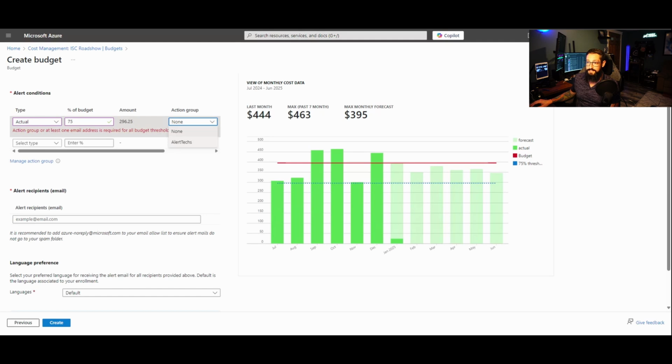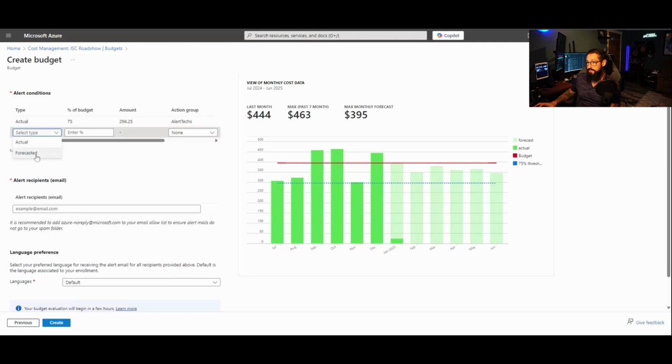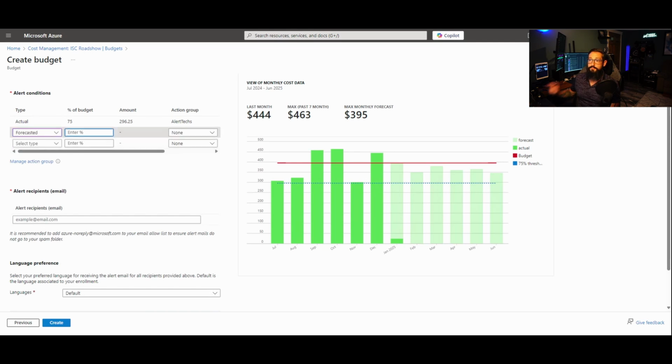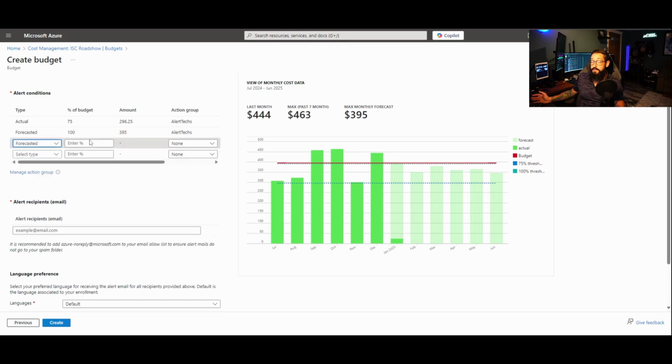And then my forecasted is another one. I will receive a forecasted alert when, say, my forecasted amount is $395. Anything above my budget of $395, up to that point is fine. But anything beyond that, do the same thing. Hit my alert text group. And you can set numerous. You can say, look, do a forecasted. If I am at 50% forecasted, send an alert. And if I get that alert on the 5th of the month, I know there's a problem. If I get that on the 15th of the month, I'm on track to where I need to be.